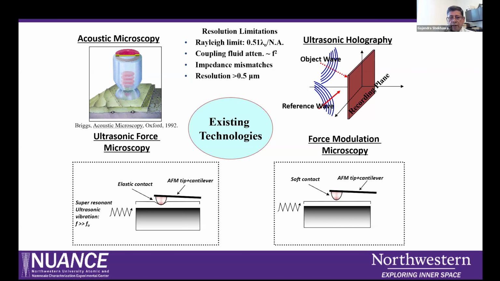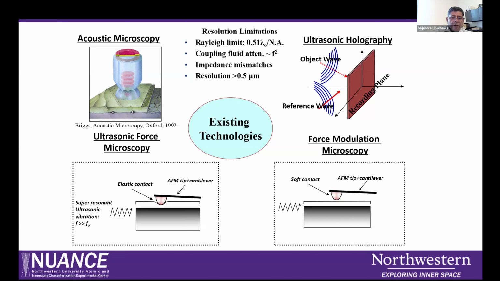So back in the 90s, the team in Oxford developed ultrasound acoustic microscopy, where they use transducers and a coupling fluid, which is water. Through that water coupling fluid, they launch acoustic waves and try to measure subsurface defects or voids, based on the impedance mismatch between the different parts of the sample, where the waves get scattered back.